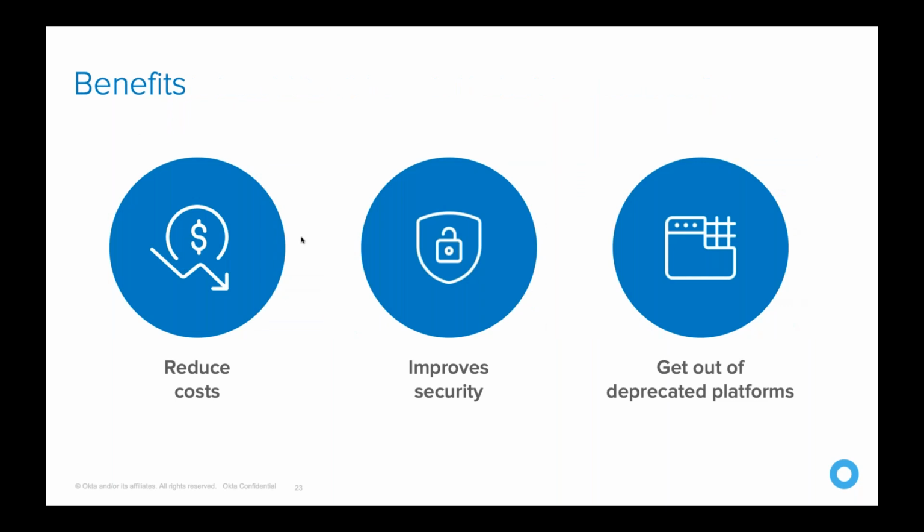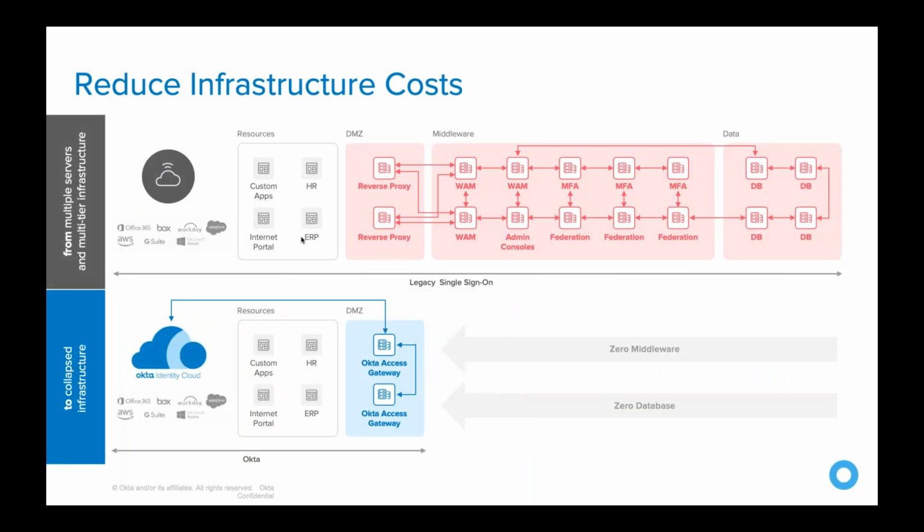So what does this really give us? It's part of that hybrid IT mechanism and journey. One of the key things we want is obviously benefits, and the key benefits you get here is reducing costs. We've discussed improving security already, and ultimately you're wanting to actually deprecate the use of on-prem platforms. So I'm just going to take a couple of slides to look into that in more detail and see where the cost benefits come from.